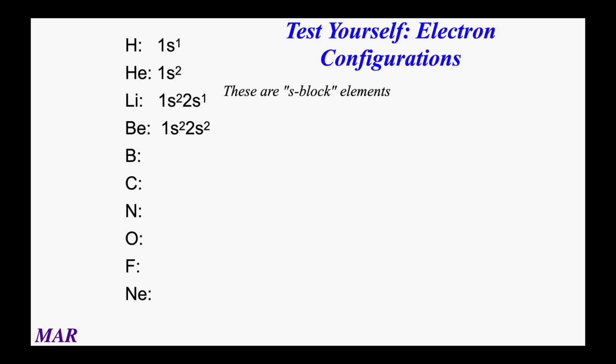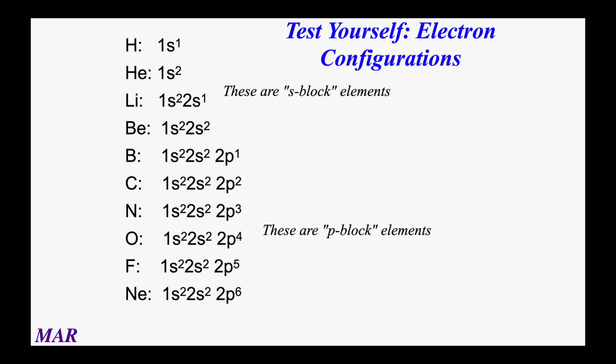So all 4 of those elements, hydrogen, helium, lithium, beryllium, would be referred to as s block elements because you're filling in s electrons. The next ones, boron through neon, is when we start getting into the 2p's like we saw. So boron would have the 1s2, 2s2 core, but it would have a 2p1, carbon would have 2p2, nitrogen 2p3, oxygen 2p4, fluorine 2p5, neon 2p6.